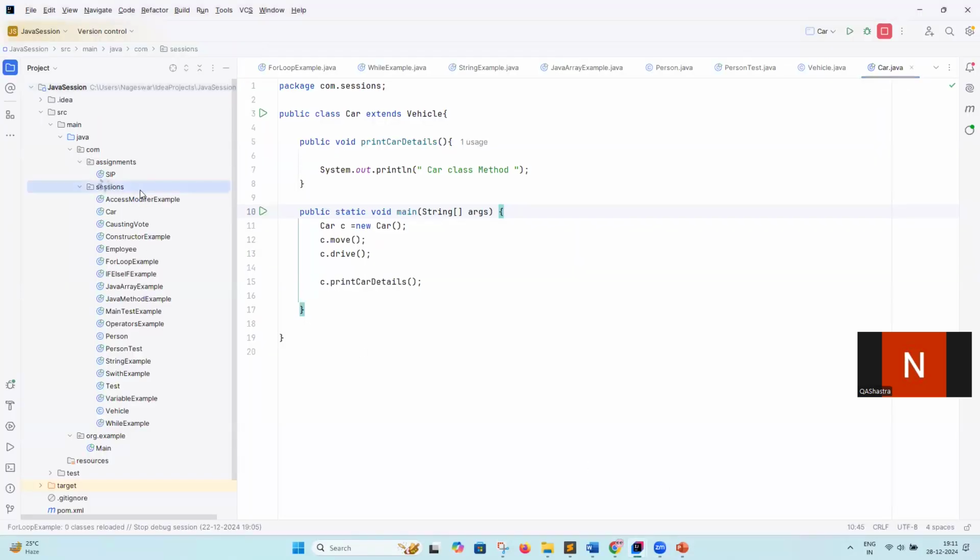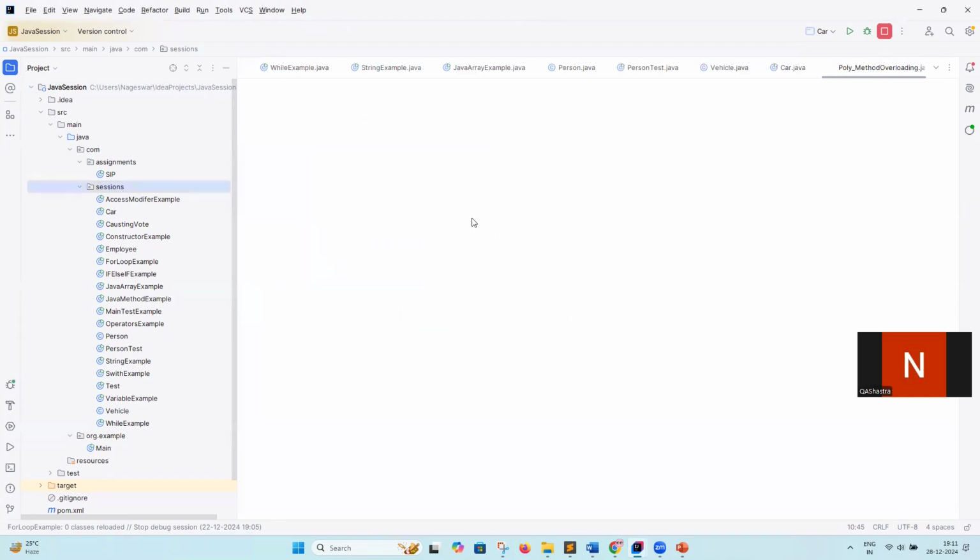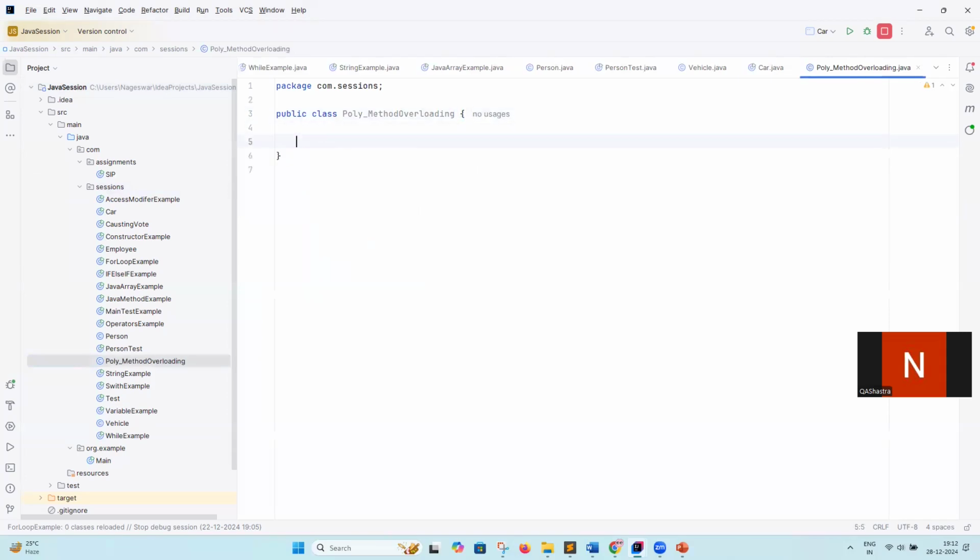We can write one simple program, method overloading. So public void add, int a comma int b.